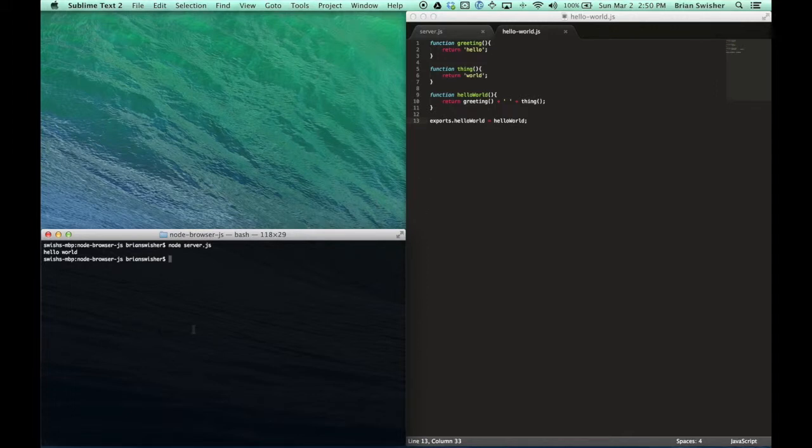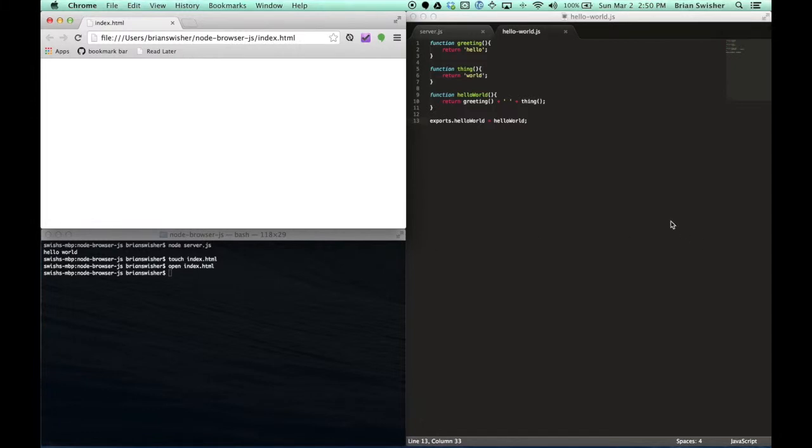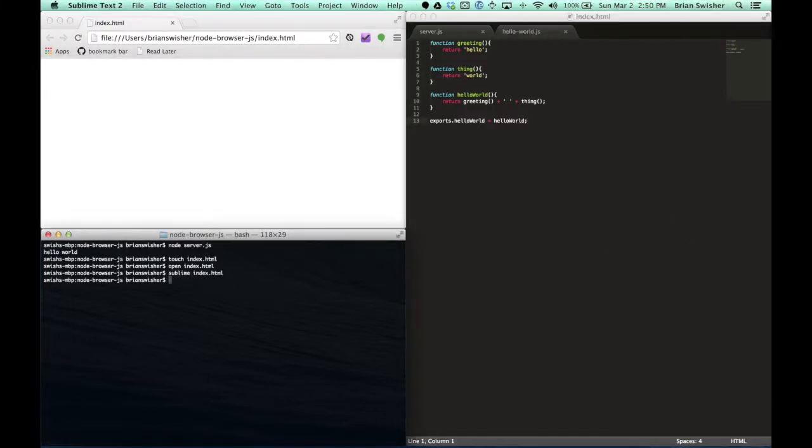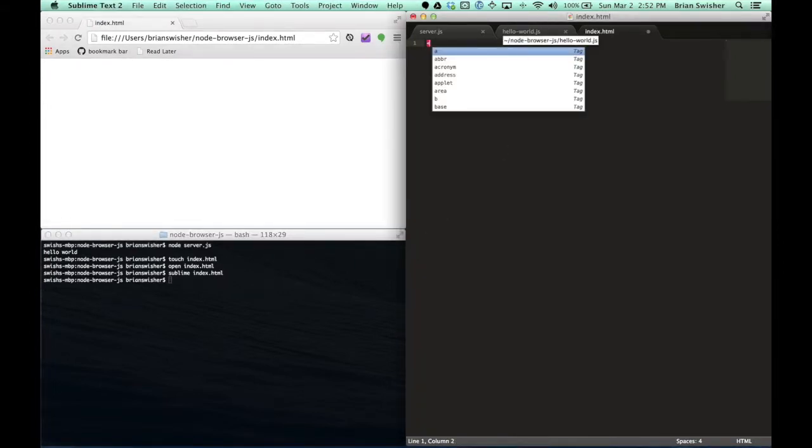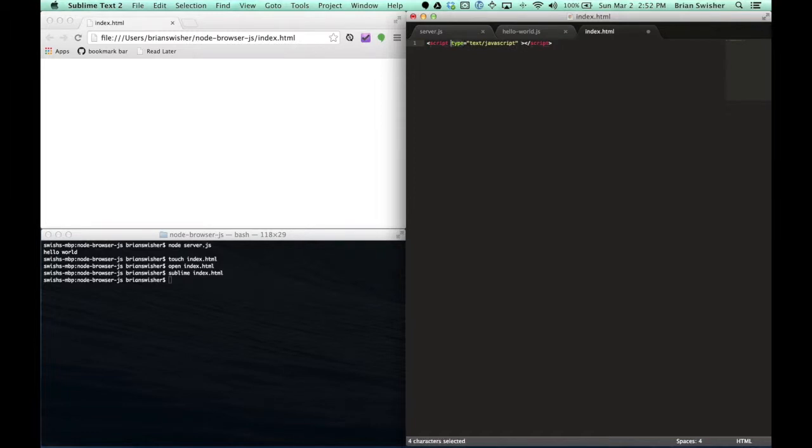So what I'm going to do is I'm going to create an index.html file here. I'm going to load up this file in Chrome. And there's nothing here. Let me now open up the index file in my text editor. Type something there, hit refresh. Okay. I'm going to go ahead and delete everything here, start fresh. And what I want to do is load this module.